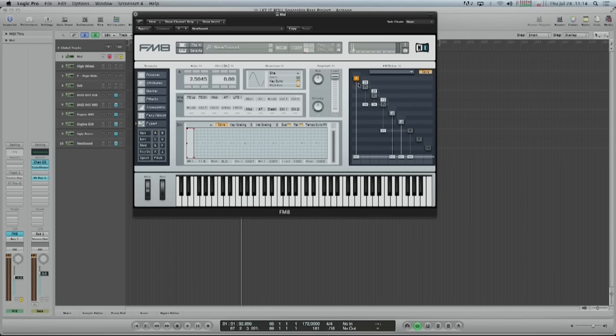The main feature of this particular bass was the harmonic in the bass. In this instance, the fundamental frequency is an F, so that's the root note. Within FM8, we've put a 2.5 ratio, which is 2.5 times your fundamental frequency. F times 2.5 in frequency terms is actually an A. So you have to think about FM8 a slightly different way. In this instance, we've made a chord, so to speak, within FM8.